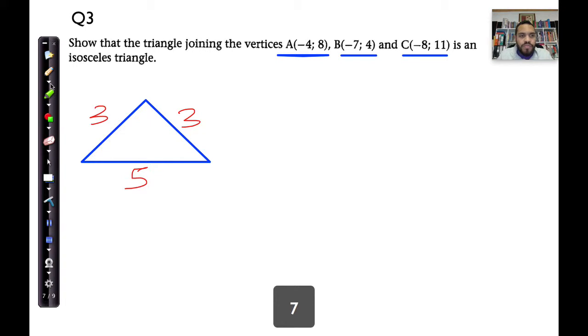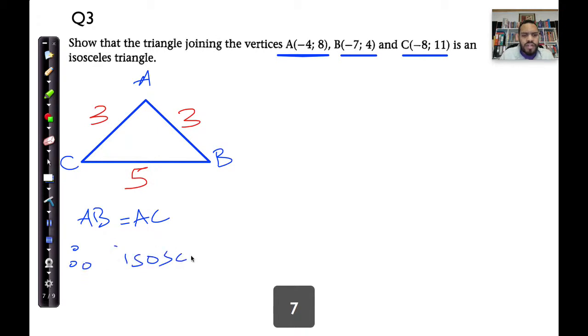Now, if I want to prove that a triangle is isosceles, and need I remind you that equilateral triangles are also isosceles triangles, because to be an isosceles triangle we need at least two sides of the triangle to be equivalent, right? So now, if this was A over there and this was B over here and this was C over here, then I can conclude if AB is equal to AC, the triangle is therefore isosceles, right?